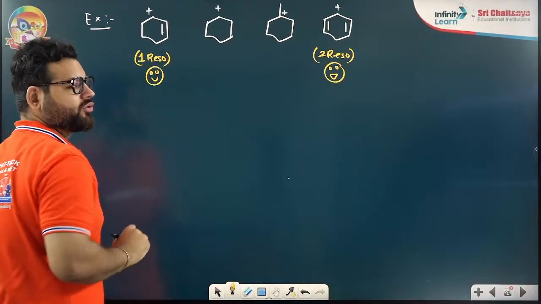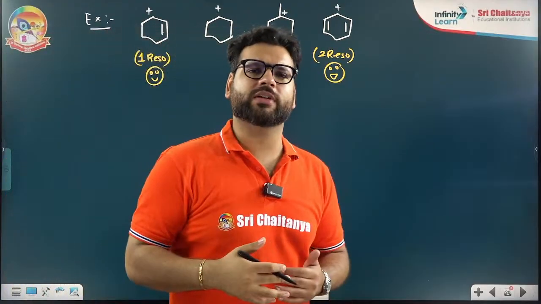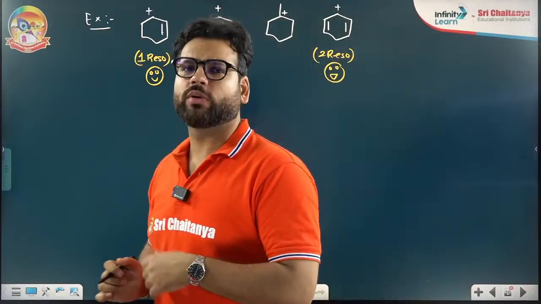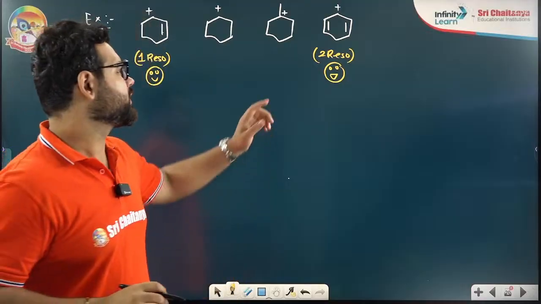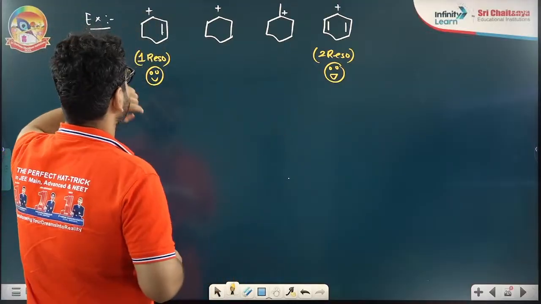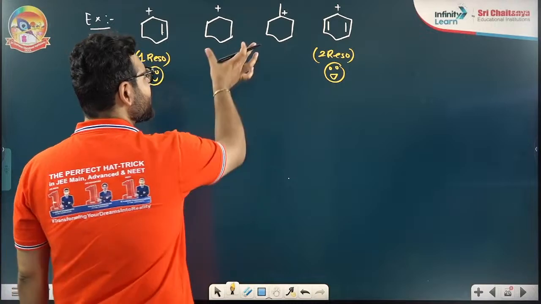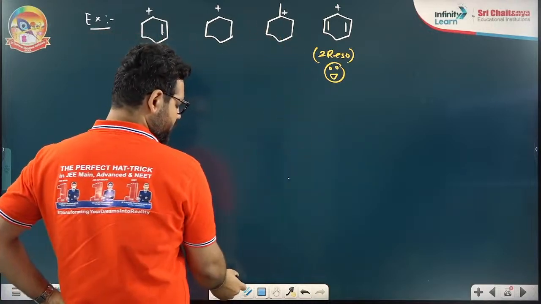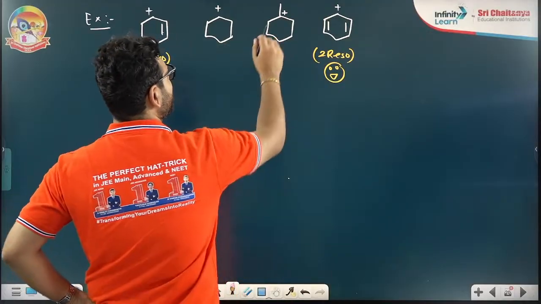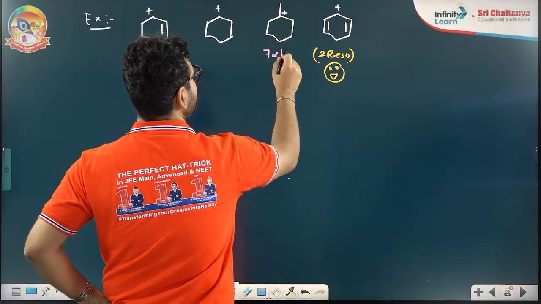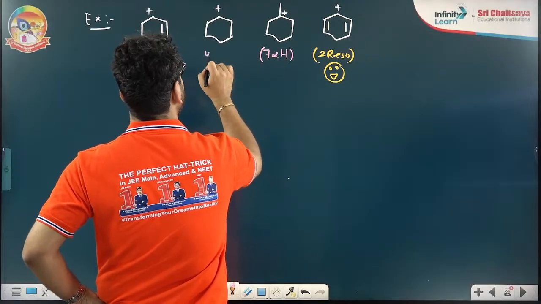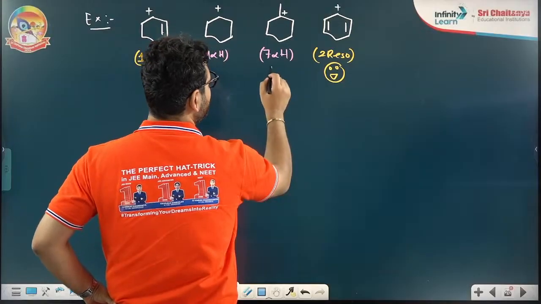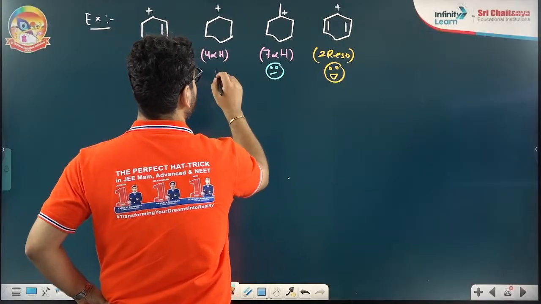So whenever there is resonance, it means the positive charge is at an alternate position to a pi bond or alternate position to a lone pair. That is always the best. So this is two resonance. This is one resonance. Among these two, this is tertiary, more alpha hydrogens. Now you have to check alpha hydrogens. After checking resonance, then go for alpha hydrogens. So here we have 7 alpha hydrogens. Here you have 4 alpha hydrogens. So that's why this 7 is better than the 4.